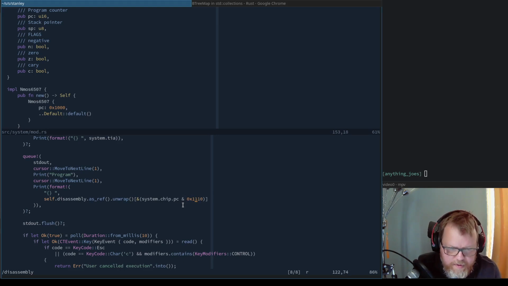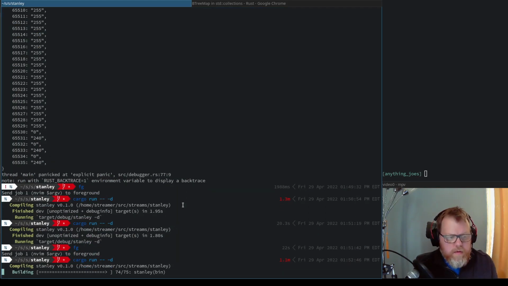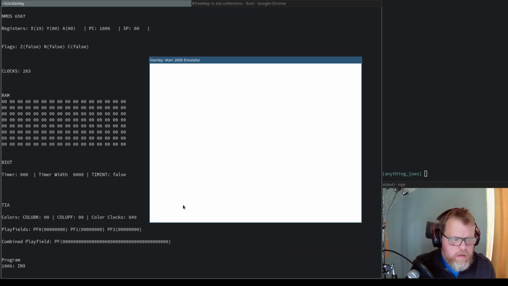We need the rest of these. It's chopping off everything, but I just need to chop off everything above it. There we go. And now we can see it running through instructions, which is exactly what we want.